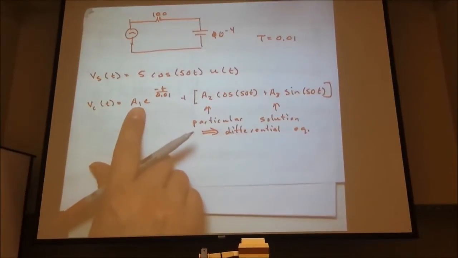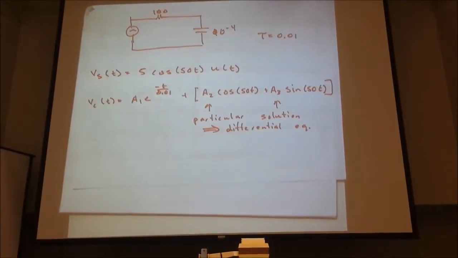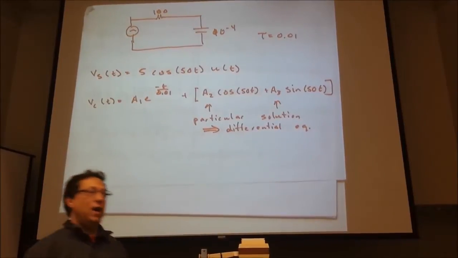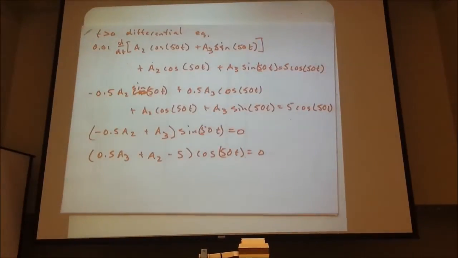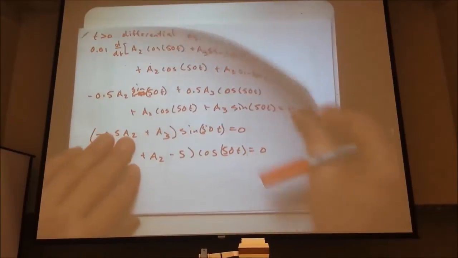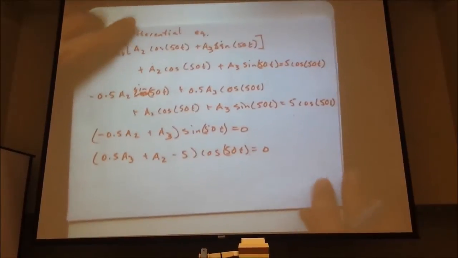Well, we go back to our initial conditions. Our initial conditions are still 0. Once we know A2 and A3, we plug in vC(0 minus) equals vC(0 plus) equals 0. Solve for A1. One equation, one unknown. So that's the tool we need to use for more complicated sources. Everybody okay with that? A good thought problem. Something to be aware of. We will see it. And I'll show you where it gets a little bit more problematic when we look at second order circuits, why it can cause failures.